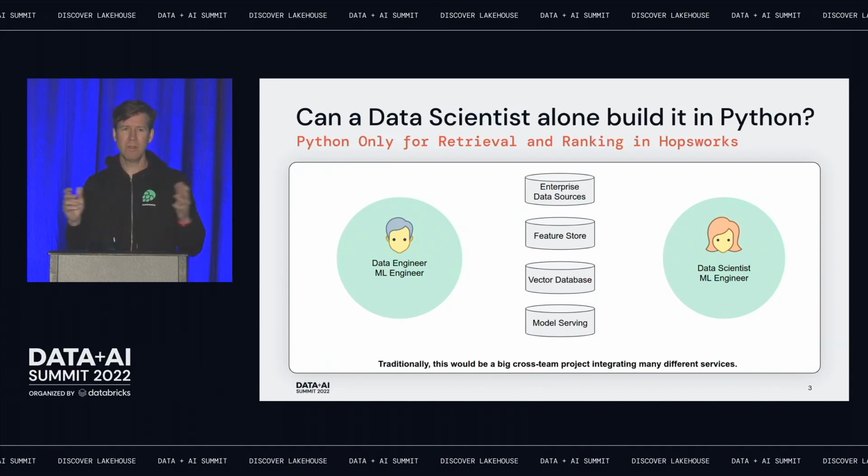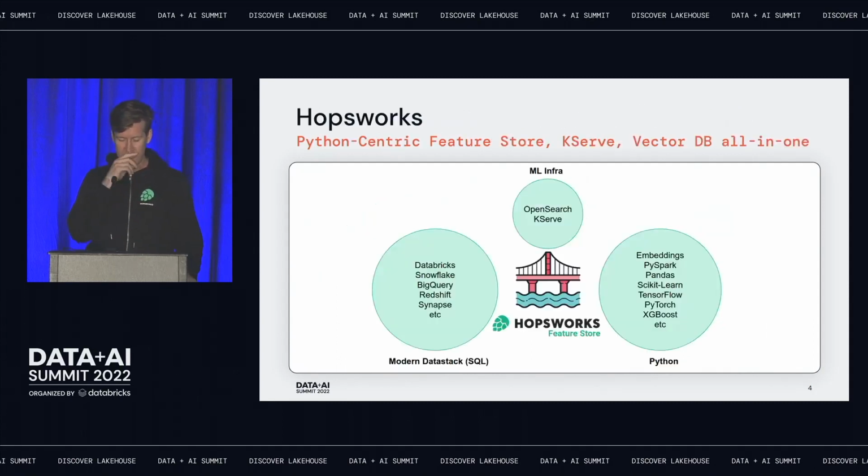And traditionally, this would be a really hard project. You're going to put together data engineers, data scientists, ML engineers, but we're going to do it in Python. And just to annoy any data scientists here, we're even going to do it in notebooks. Now, I wouldn't recommend you do that, but we're going to do it with notebooks. Okay, and we're going to do it on this platform called Hopsworks. It's open source. It's now available as a serverless platform as well.